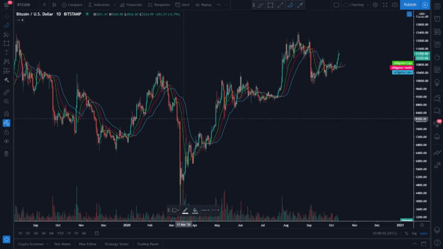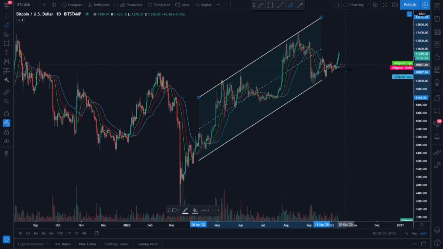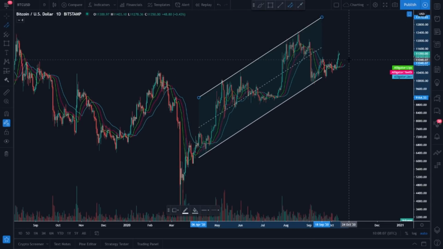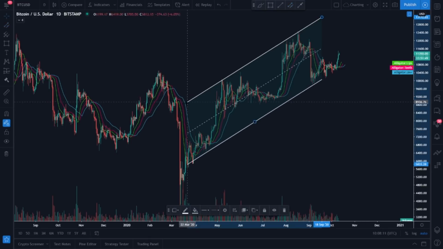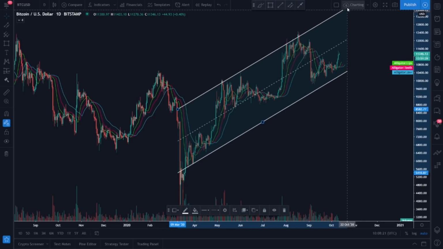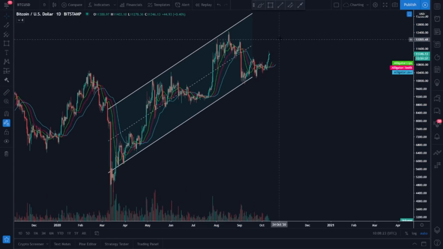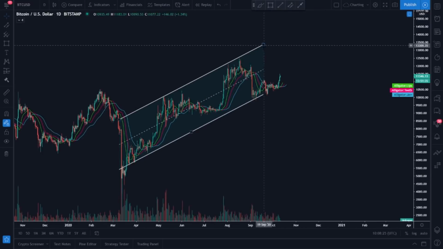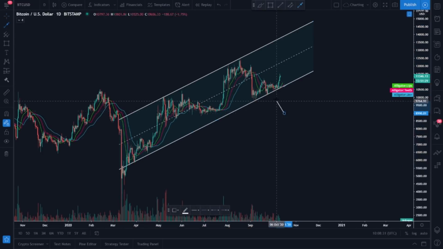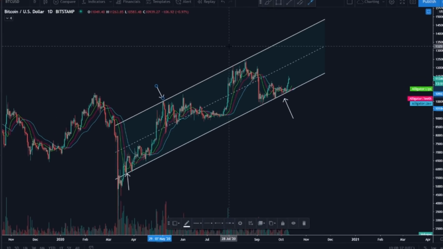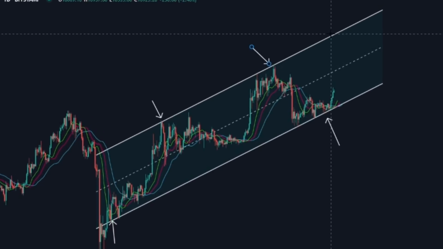And if we look at this price structure of Bitcoin and also look at the scenario right now, guys, this is pointing out that maybe the price of Bitcoin is following this ascending channel. So this ascending channel right now is pointing out that since the price has clearly found support at the lower line area, for example here you can see right at the lower line area, the trend until we reach the upper line of this ascending channel could still be in a very bullish phase.